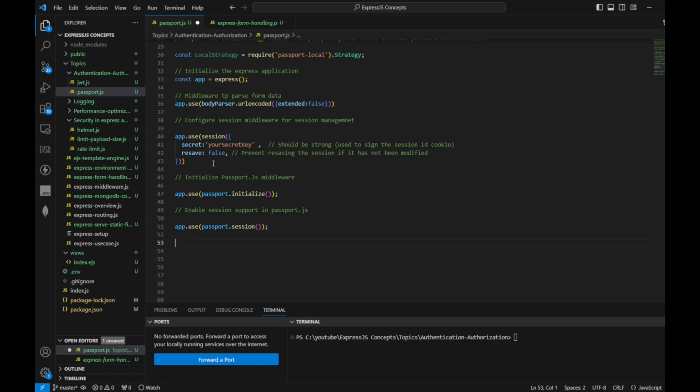So now what we need to do? We need to configure the passport with local strategy for username password authentication.